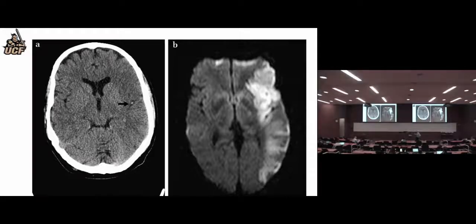Okay, here's another example. This is an interesting example of a stroke which is seen very, very well on the DWI scan. And this could be of any age. It's probably reasonably acute. And here is a corresponding CT scan in which, again, you see subtle things. Like you can sort of see, where I'm outlining, compared to here, this is darker. So that's probably edema developing.